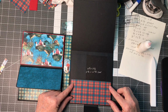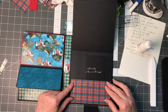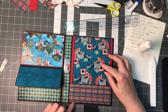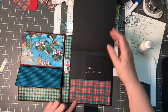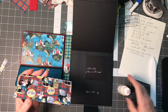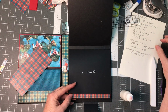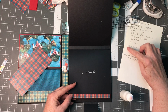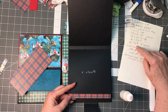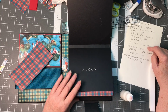So then we're going to put this down here so that that follows along with that pattern. So these strips, the strip sizes are, well, I have them as 1/2 inch by 6 1/8. That's the size of the 1/2 inch pieces on here.